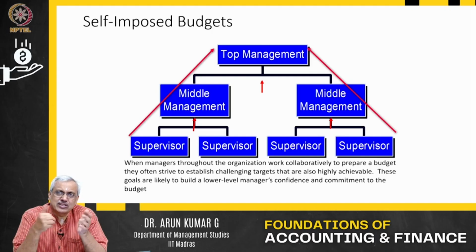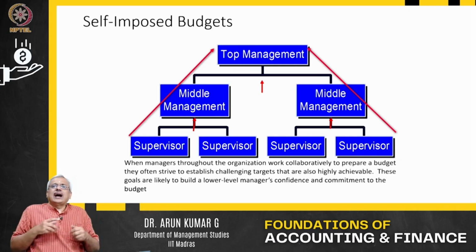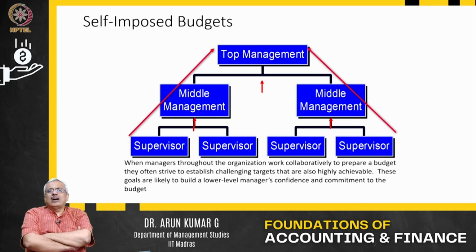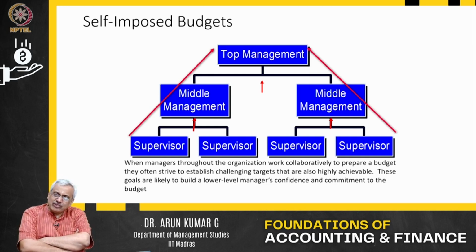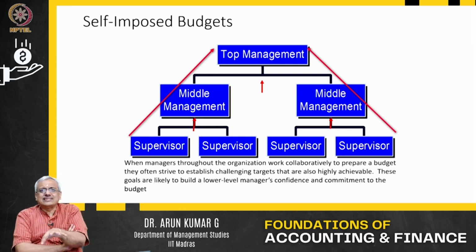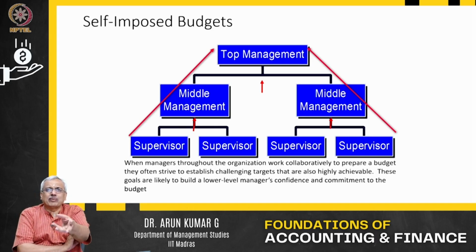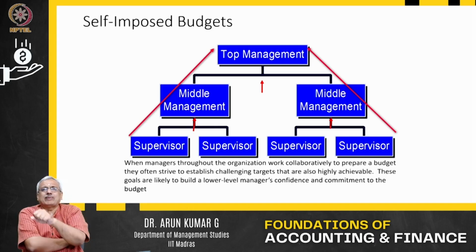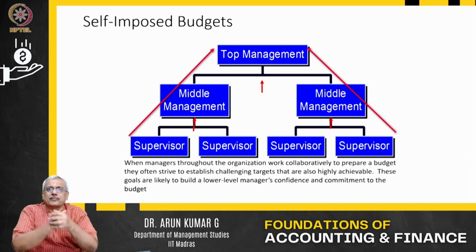Now, is the budget driven top down or bottom up? Both. Why both? Because, for example, imagine I have to look at the estimation of my production activity. Can it be driven from the top? Yes. Do I require input from the bottom? Yes, because I need to know, given the constraints, the number of materials and the number of output units that they can manufacture. That has to come only from the bottom.